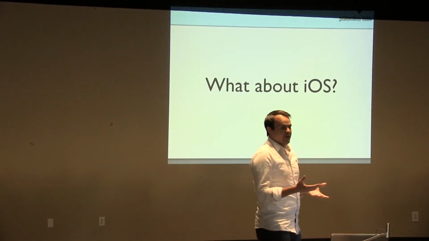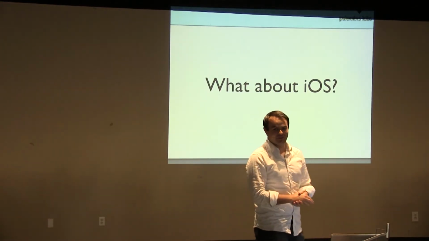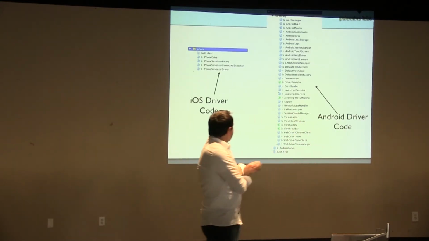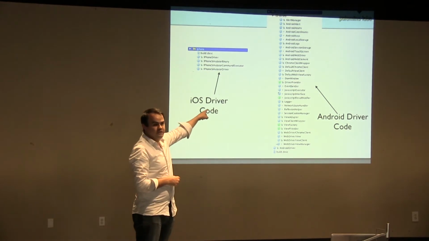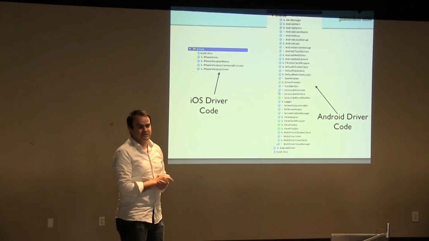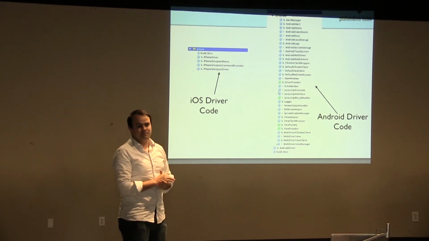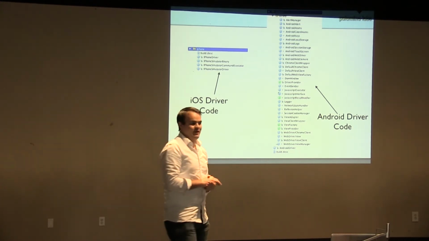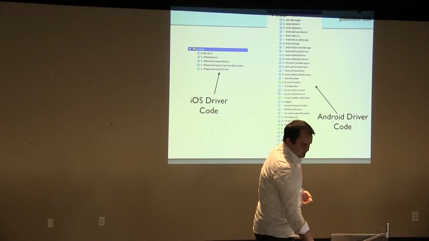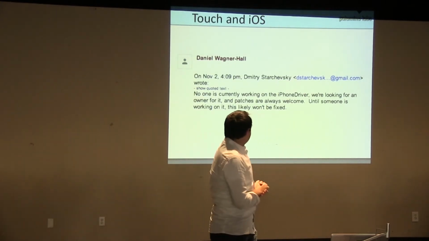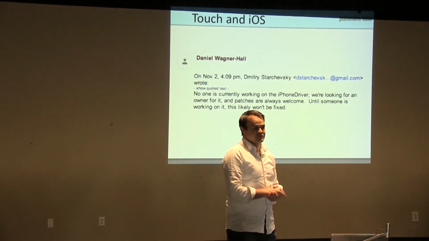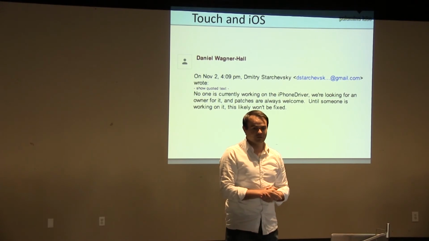So what about iOS? I want to be able to test that the application works on iOS, not just Android. Well, that's where you run into a problem. On the right-hand side, you have all of the code that's written to support Android, and on the left-hand side, you have all of the code that's written to support iOS. That's not because it's easier to write for iOS and it's more elegant, it's because it's not being done. And the reason it's not being done is because it hasn't been supported. The person who was in charge of the project left last year, and no one has filled his role on the Selenium project, sort of the nature of open source.